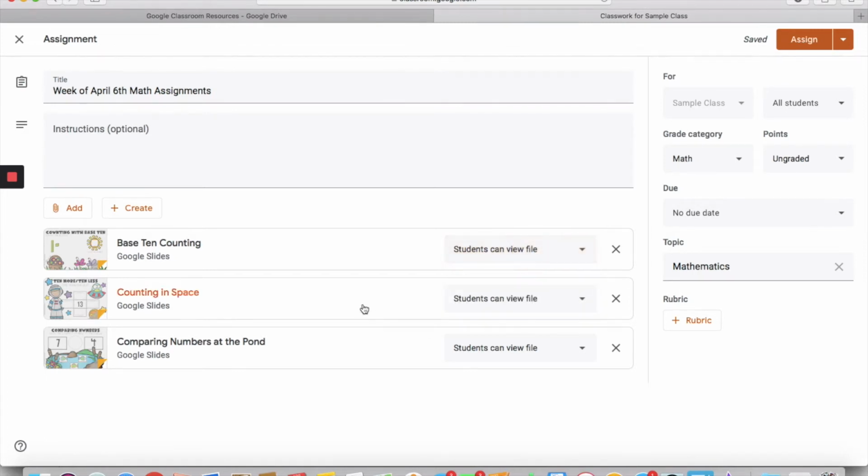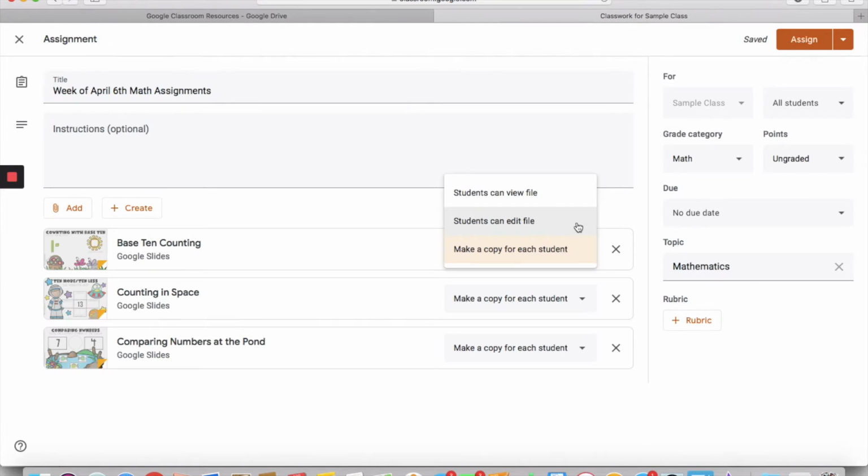Now, this is one of the most important things about posting an assignment. Once you have attached all of your Google Drive resources that are Google Slides that you want your students to be interacting with, then if you want each student to interact with it individually, you have to change the option to make a copy for every student.